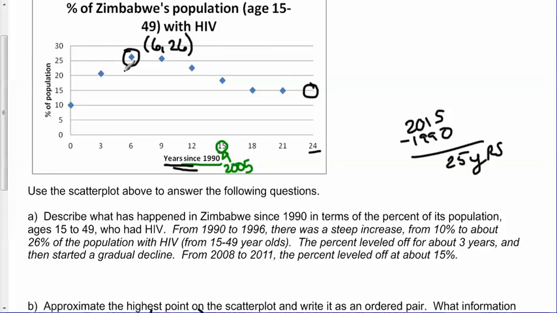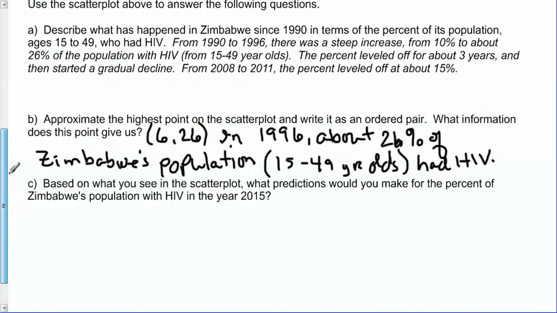Others of you might say, well, I can see that it's been coming down and then we had this kind of leveling off. But I think with the way that medicine is going and as populations in different African countries are being more attentive to HIV and AIDS, I think that this is going to go down even more. Maybe it's going to be somewhere between 10 and 15%. That would be a legitimate prediction as well. So what's important is that you can make a prediction and then that you can use the graph to back it up. So let's just see how we might write that up.